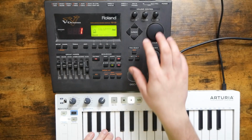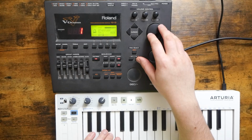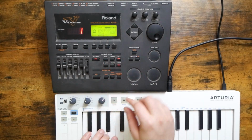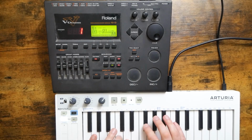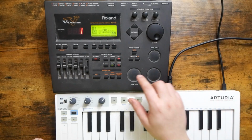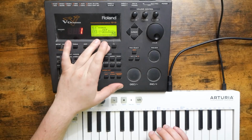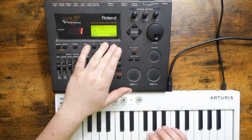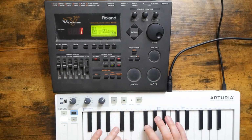4, 1, 2, 3, 4, 1, 2, 3, 4. There we go. Oh, so much better. 1, 2, 3, 4. Oh, they can be longer than 4 measures. I see. Okay, let's clear this off real quick. We'll go edit, clear, clear, clear. Yeah. Okay. 2, 3, 4.